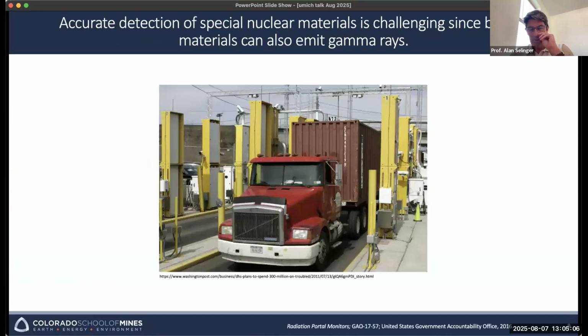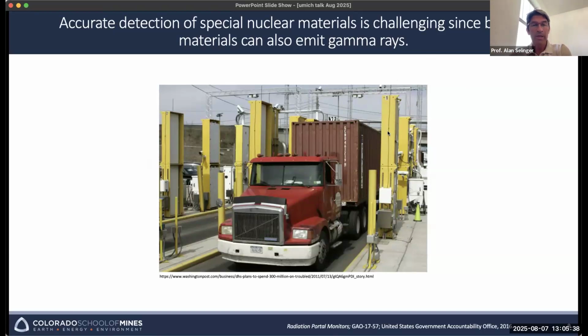First of all, the primary application for these plastic scintillators is in portal monitors. This is a picture of a shipping yard, for example, where every single container that arrives at that shipping yard ends up on a truck, and that truck ends up leaving. Before leaving, it has to go through a series of detectors, one of which is a plastic scintillator. And that plastic scintillator could be in one of these yellow towers.